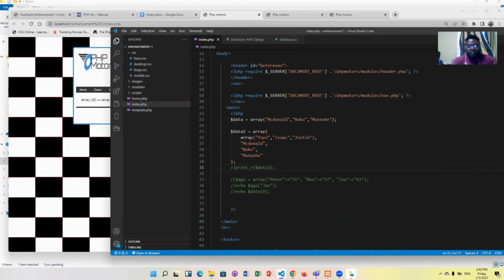So I'll say, go into data 2 at position 0. Once it goes into data 2, which is this variable, it will ask what is at position 0. Position 0 is an array. Now to bring that array, I'll say I don't want the whole array, I just want whatever is at a position. Let's start with position 0 and give me that.